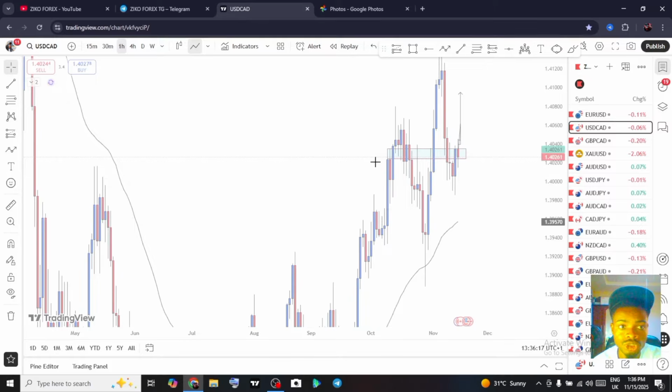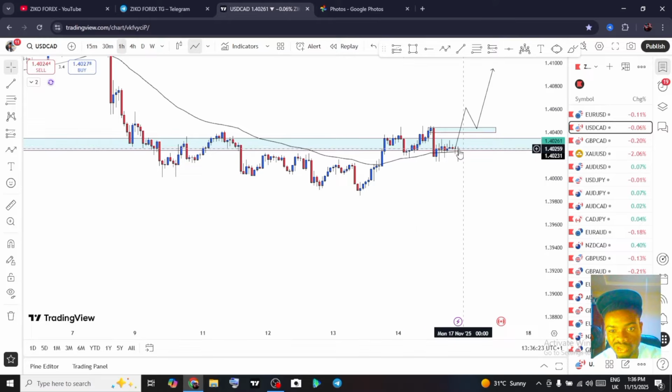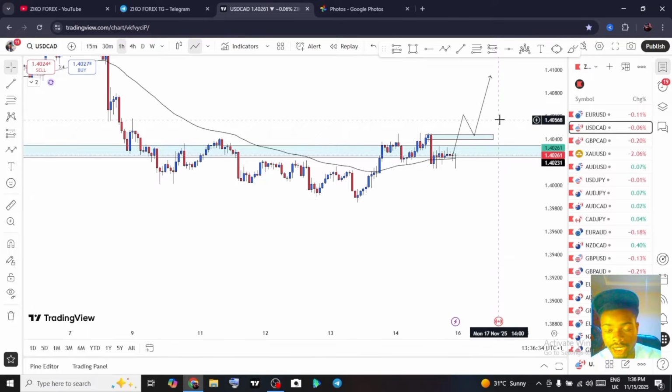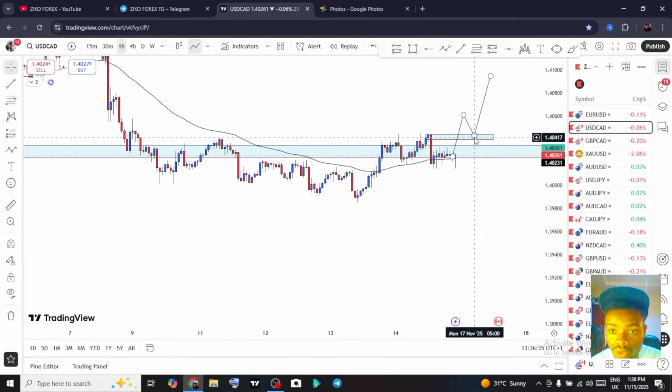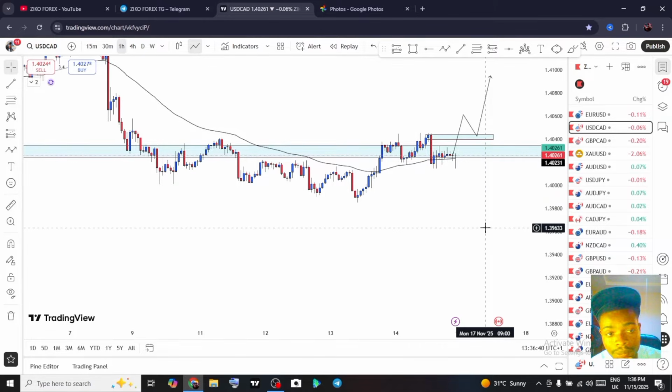Now coming over to the 1 hour time frame, it just simply makes sense that now that we are slowing down coming to this area, we are currently somewhere below or above the area. We still need price to be clearly above the area, breaking this high, having a retracement, and then we'll buy this market, right? So I like this pair very much. I feel like this is the one that I might take if I'm choosing one pair for this week, right? But there are still other pairs I'm willing to see this week, right?